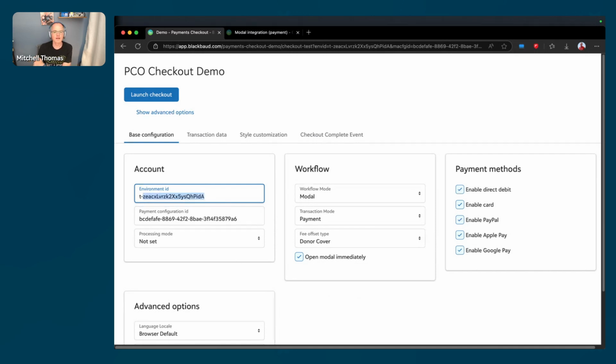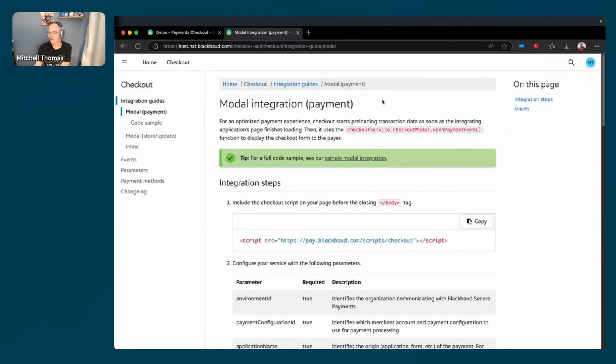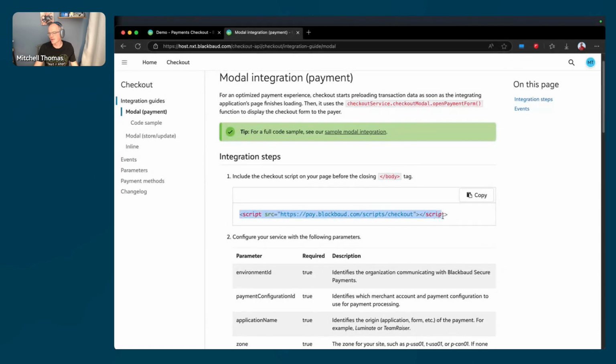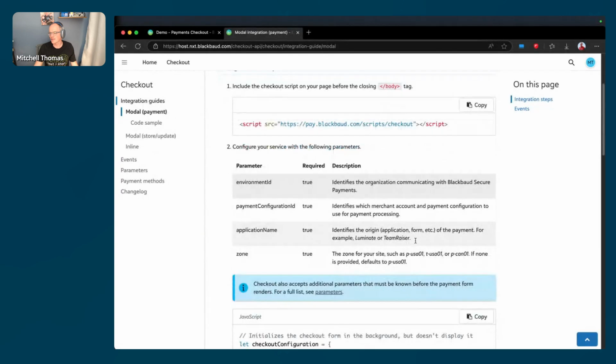From there, I will talk a little bit about what it takes to interact with this experience. So we're building out our docs for this, but we have a step-by-step process for how you integrate it. For anybody familiar with the current integration, it's actually going to feel very similar. So the first thing that you'll do is, the experience is driven by a JavaScript file, so you go ahead and include that.